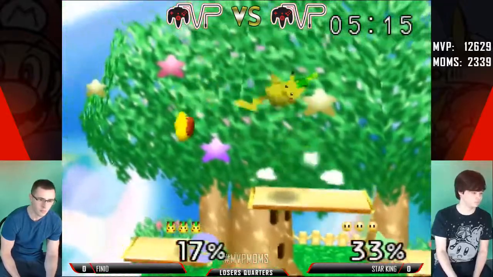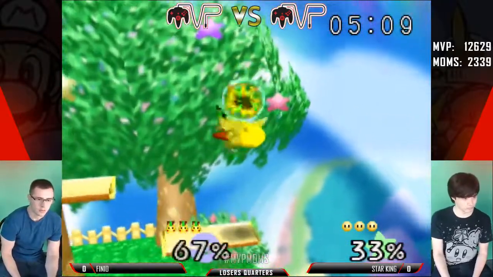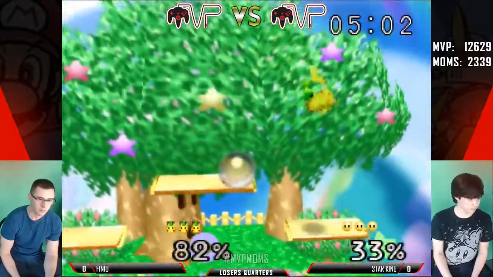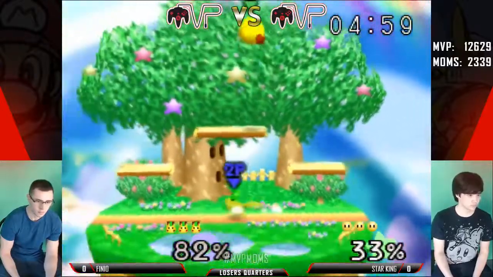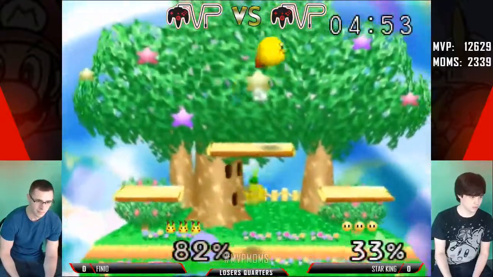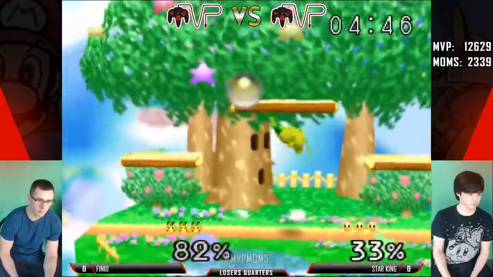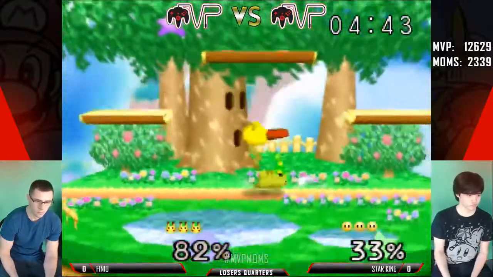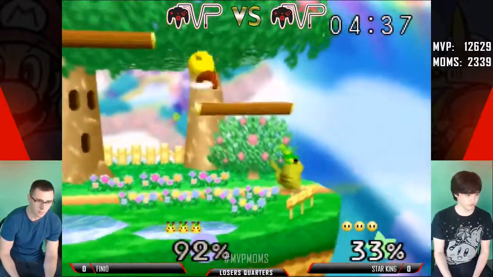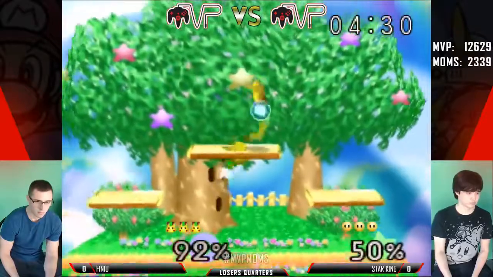Wow. Nice combo. I did not expect that second up tilt. Well, yeah, he got that weak up tilt, and that's what gave him the combo. And back to what this neutral is looking like. Star King favors the top platform. Finio likes to poke underneath it up there. And, yep, Star King's back to push him off. Back to the top platform. Yep, we're going to see a lot of this.